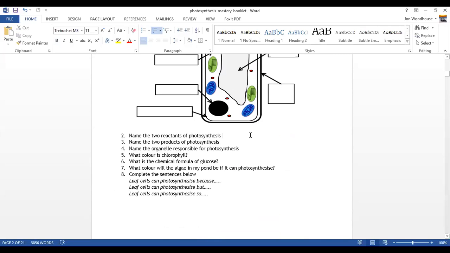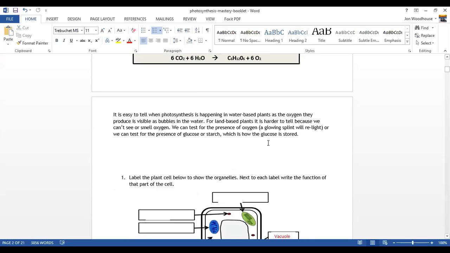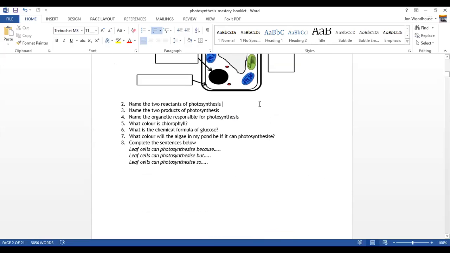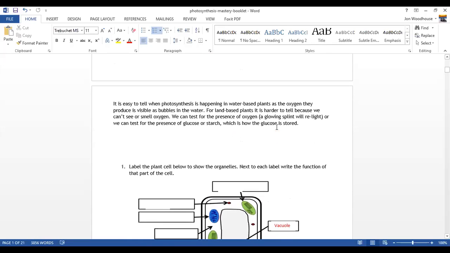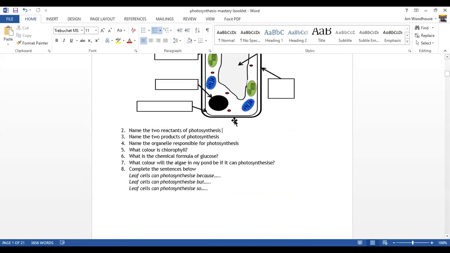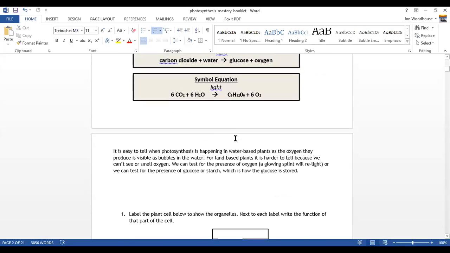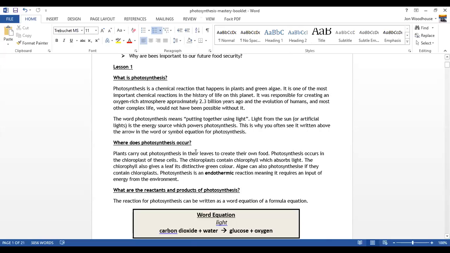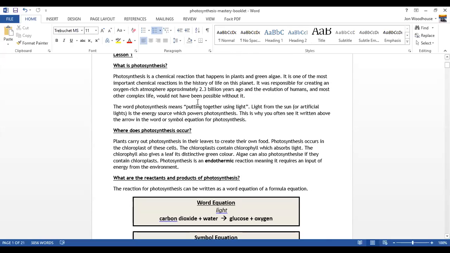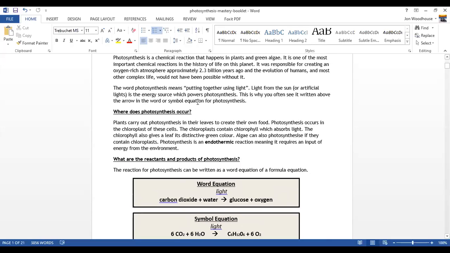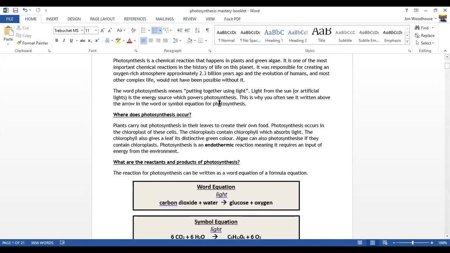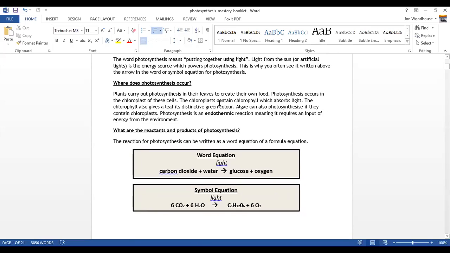When you do answer these questions, what I'd like you to do is use the information in here and answer in the booklet in red. And you can save this booklet to a folder marked Year 9 Plants on your PC. Okay, so if you can answer this, then name the 2 reactants of photosynthesis. Now, most of the actual answers are within the text. So you'll have to read through this text, and it will tell us what the reactants of photosynthesis are.